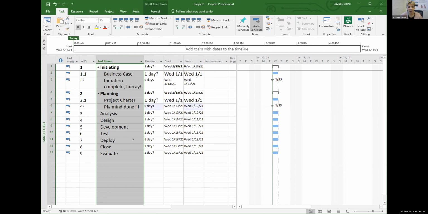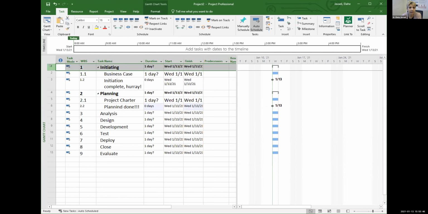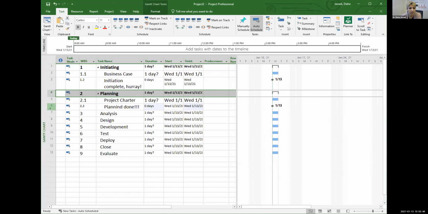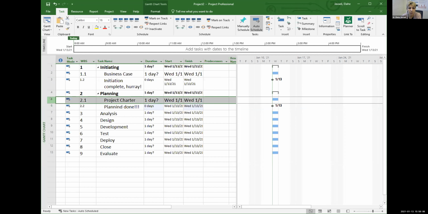So what I have done, and it's written on your guide, if you didn't follow me step by step, your guide is telling you to do the same. List the phases, which we did, all the phases of SDLC and PLC. We're going to have two major deliverables, one that's business case 1.1, and the other is a project charter 2.1.